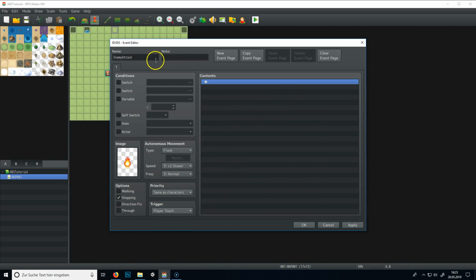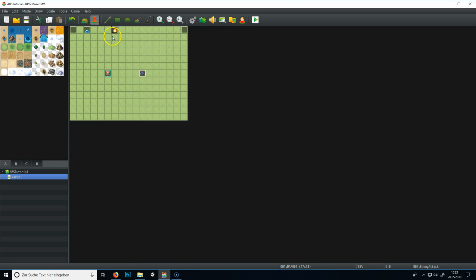So we have this flame, and we just want this flame to appear on the right side of the enemy. It should always appear at this point. What does this mean for us? We could look at the bat and see the bat is on 10.6, and the flame should be on 11.6.